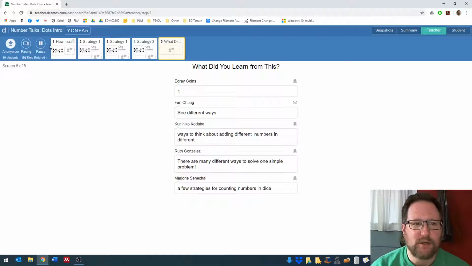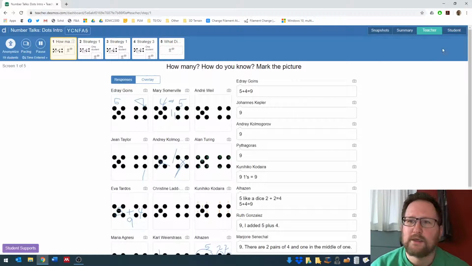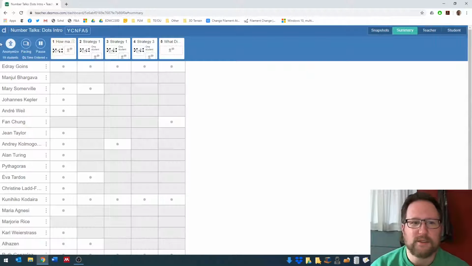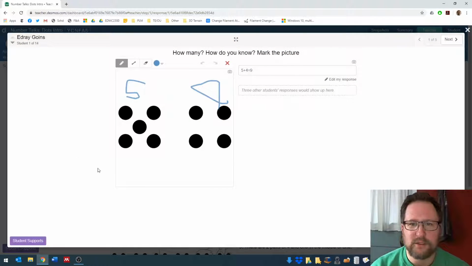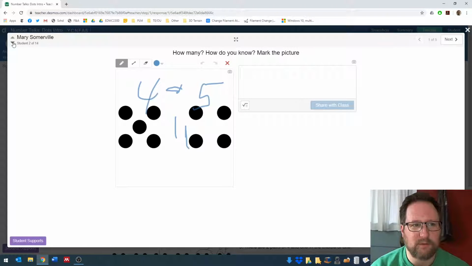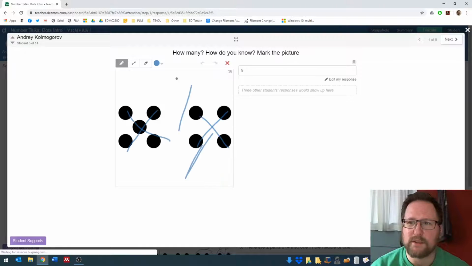Another approach to sharing these with your partner would be, if you're comfortable with it, to make a shared password, and then later, once you're all done, you can go back in and change your password if you don't want them to have access. Again, the main way you want to look at it is: summary gives you the big picture. Clicking on a particular screen will give you all the answers for that one. If you want, you can click on one particular student's response, and you can click through student by student and see their individual responses for each one.